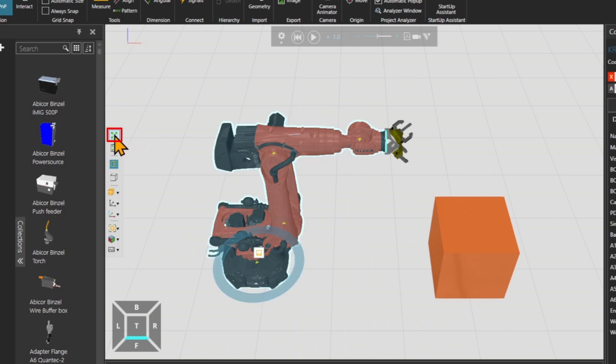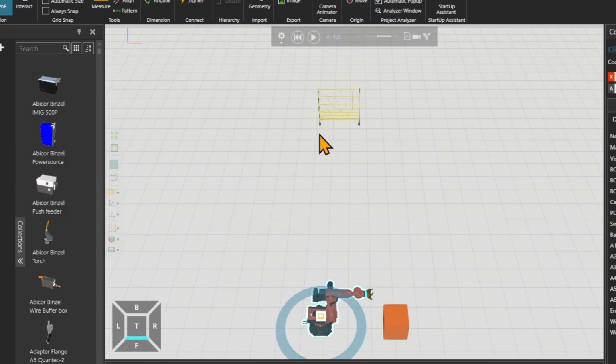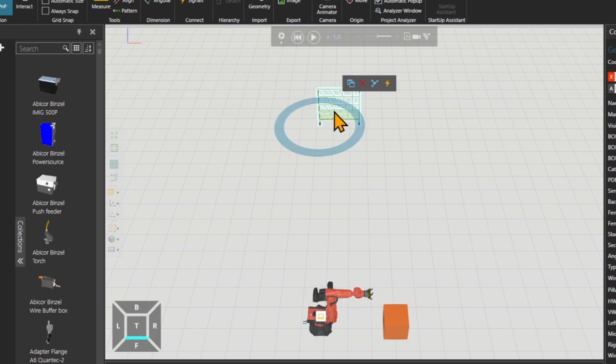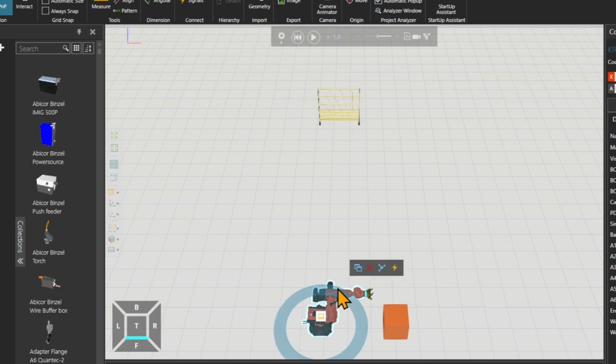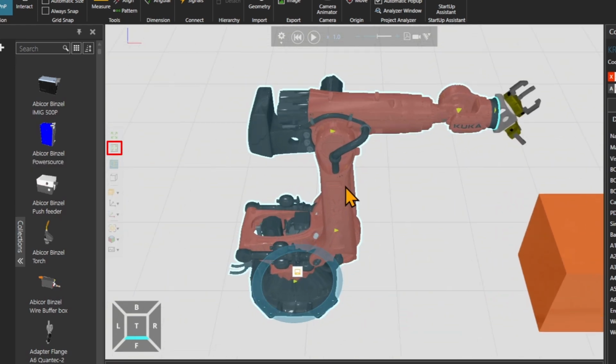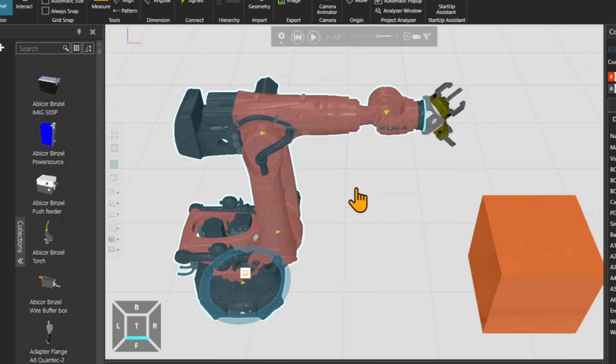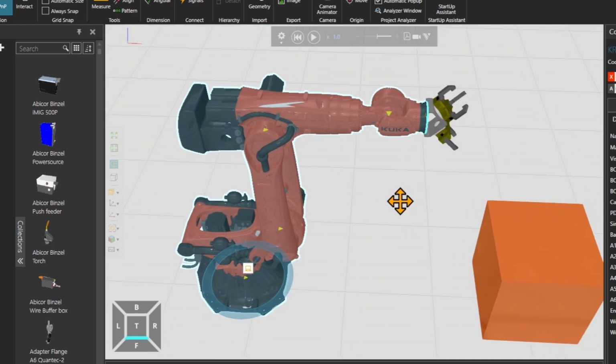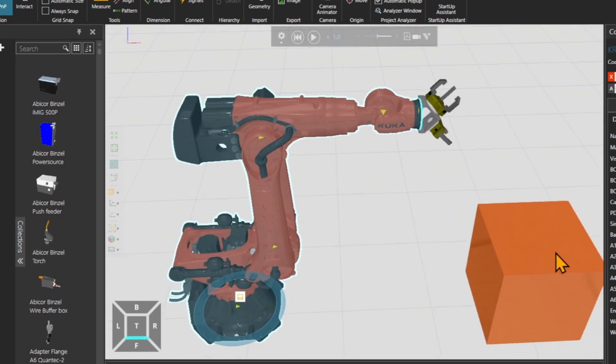When you click on it, the camera zooms out and shows the entire simulation from a bird's eye view. This is very useful if you are looking for an object that is located at the edge of your application, or if you have lost orientation in a complex layout. From this overview, you can continue working by selecting a specific component. For example, if you select the robot and then click on Fill Selected, the camera jumps directly to a detailed view of the robot. This allows you to focus on that object and continue your work without manually navigating through the scene. You can do the same with other components.